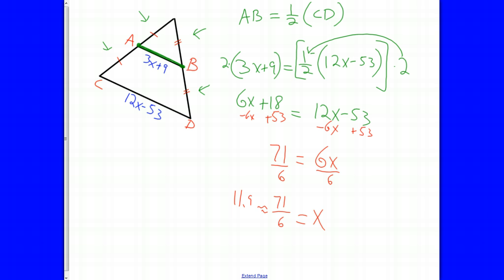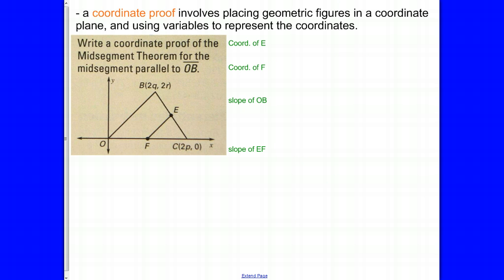All right, that's one of the types of problems that you'll see. Like I said, there's one more concept to talk about. If you want to give this a shot, hit pause, copy down this problem. We'll talk about it in class.